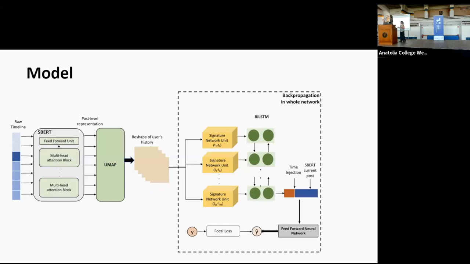The idea is we start with a raw timeline of user posts, and we encode the post embeddings in a standard way. In this case, it was Sentence-BERT. And we lower the dimensionality further. Here, we want to have two ways of capturing the temporality. One is looking at a window of five posts, zooming into a short window, and the other is having a longer overview of what is happening in the timeline. So we have two different kinds of temporal components here.